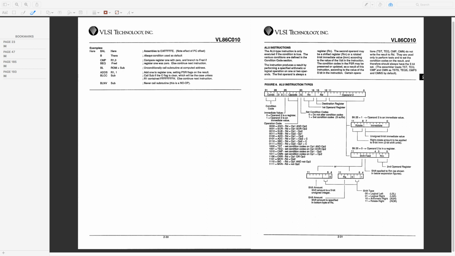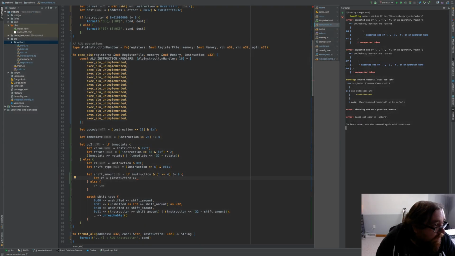So in the register case, we get rs equals instruction shifted down 5, 6, 7, so 8. Shifted down 8. And then ANDed with 4 bits, 8, 9, 10, 11.